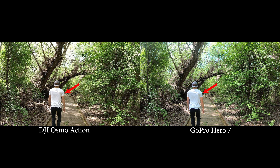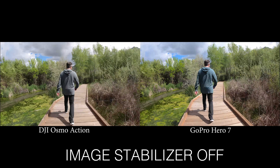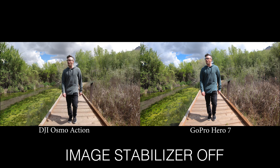This is worth mentioning: Bubba on our team was wearing a white shirt and walked by the camera. As he starts walking by, I'm going to freeze frame — and as you can see, Bubba's white shirt with the GoPro image has kind of a blue tint to it, which isn't ideal. On the Osmo Action, the image looks a little bit more accurate to real life for Bubba's white shirt. Now let's go to the boardwalk. We turned off image stabilization on both cameras to see how they did with us just holding it on a pole and running. As you can see, both looked shaky. I don't personally feel one does better with image stabilizer turned off — they both look super comparable. When we froze the frame, there wasn't something that really stood out comparing them side by side without stabilization.